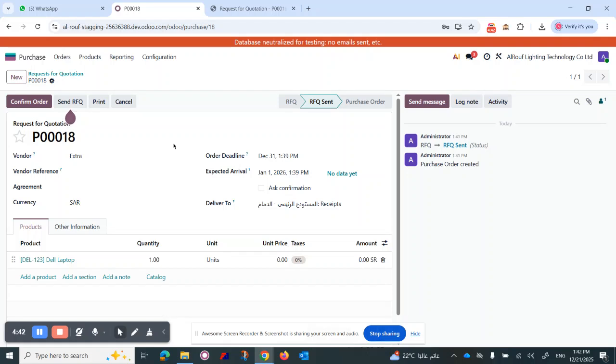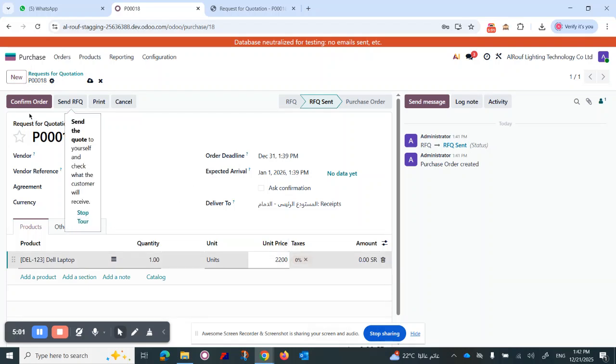So we will wait for the vendor. When the vendor sends us the quotation and the prices, then later we will put the prices here. Suppose he sends us a price of 2200. Okay, so if there are any taxes, we will include the taxes, and then we will confirm the order. So when we confirm, it will become a PO, a purchase order.